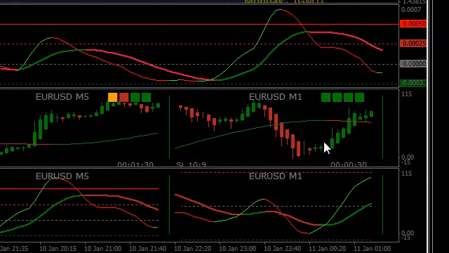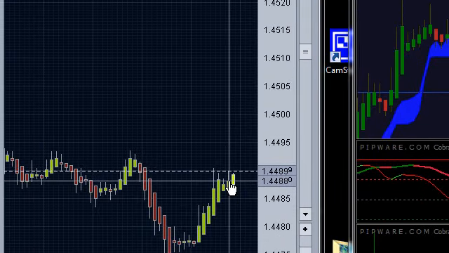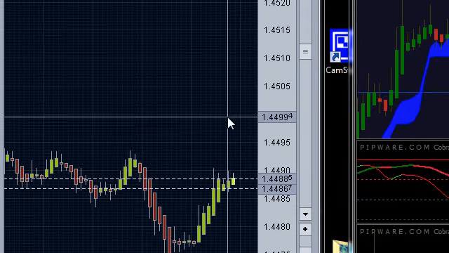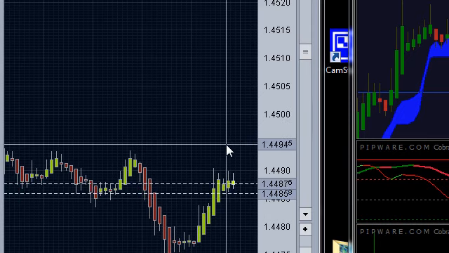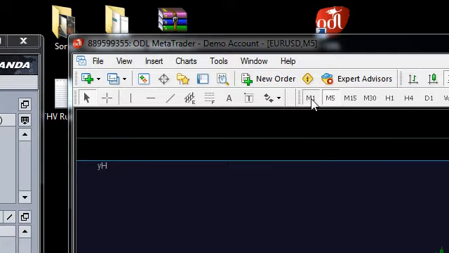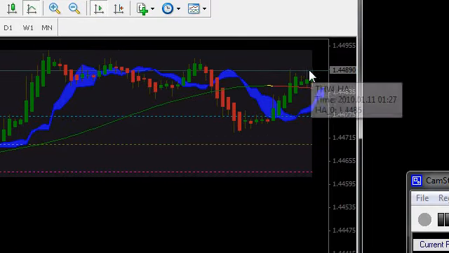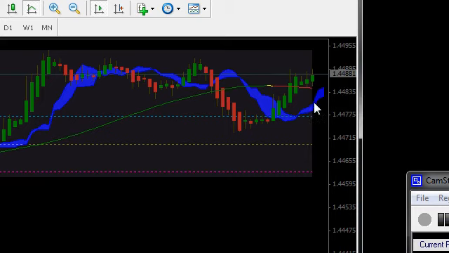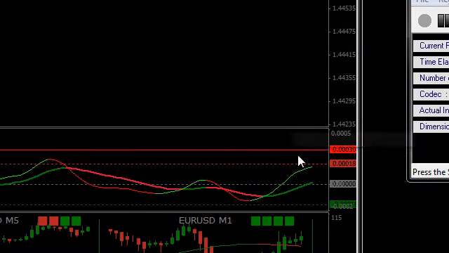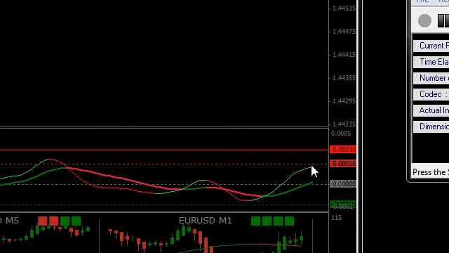Okay, where are we now? We're 10 pips away from the 1.45. We could almost just do a trade here short. Change to the M1. We can see prices stalling again on the M1, maybe. We're looking for the fast tricks on the M1 to change color and go down and hit this zero line.